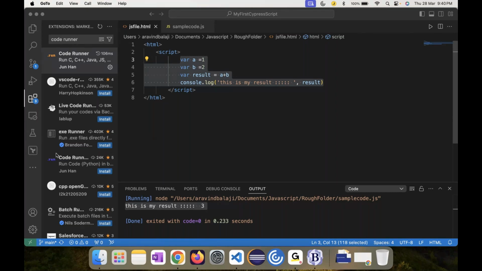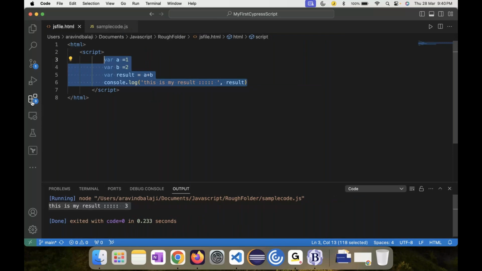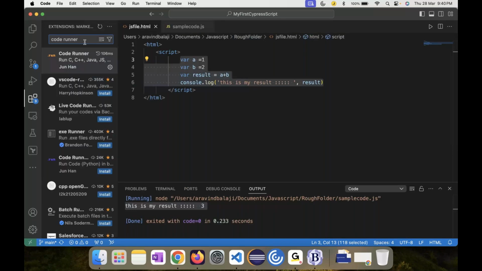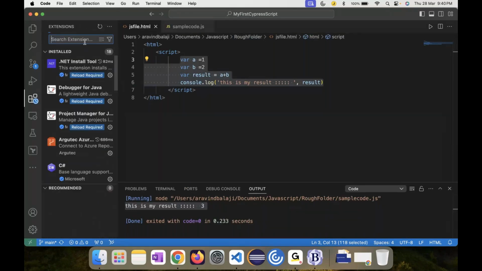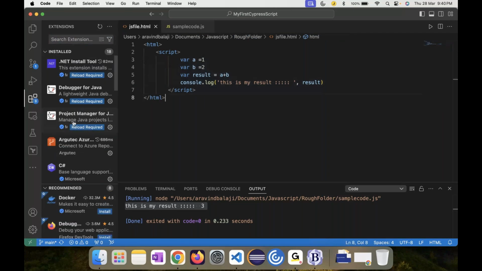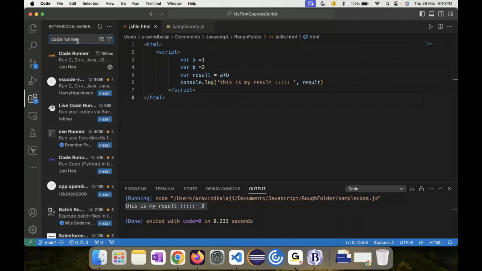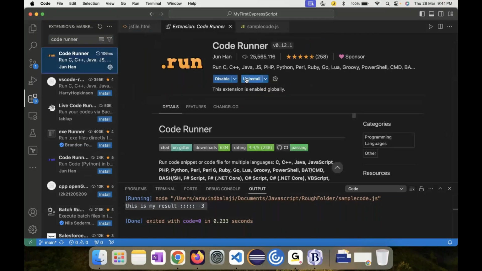So you go to your Visual Studio Code. You can see at the left corner these many options are available. There is a brick symbol over here. Just click on it, which we call extensions, and it will show the total extensions available. Just search for Code Runner and press enter, and you get Code Runner available, and you can install it over here. I already installed it, so it is showing uninstall. You can just click on install and it should be fine.